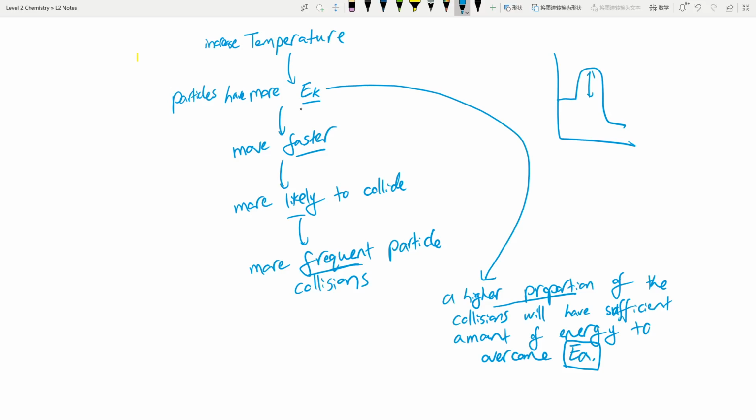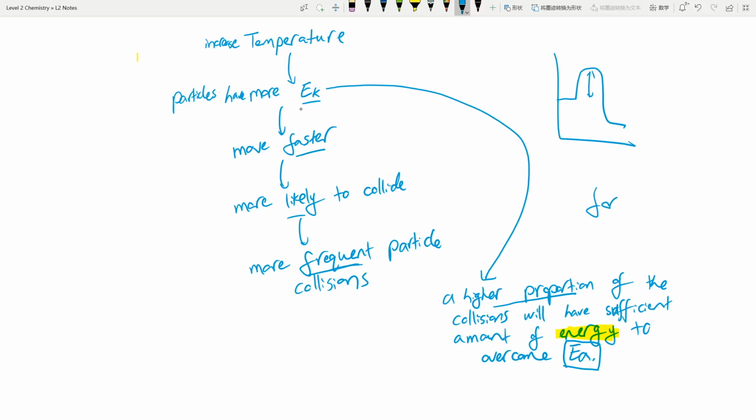Now another thing that you need to understand is that these particles are colliding with more energy. I've read the marking schedule from NCEA. If you said force, you will be marked wrong. Because at year 11 it is okay, but as a year 12 chemist, you need to understand that force is more of a physics idea, whereas energy is that they have more kinetic energy from the heat energy, so they are colliding with more energy to overcome the activation energy. So force is not appropriate at year 12.